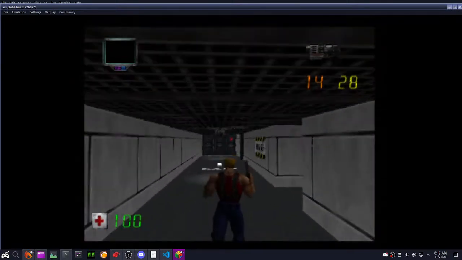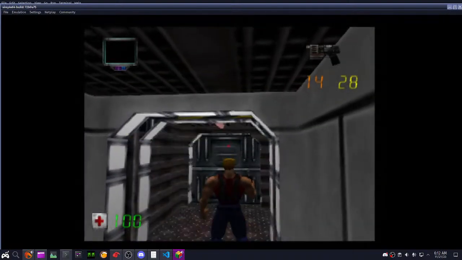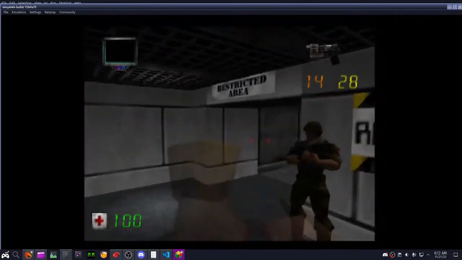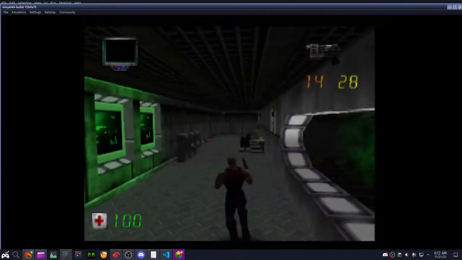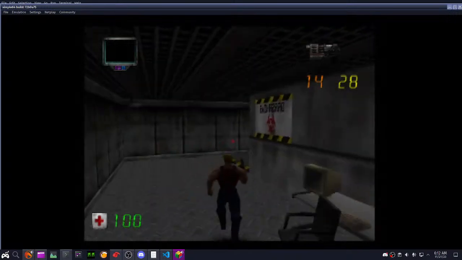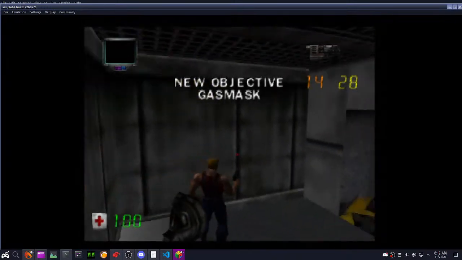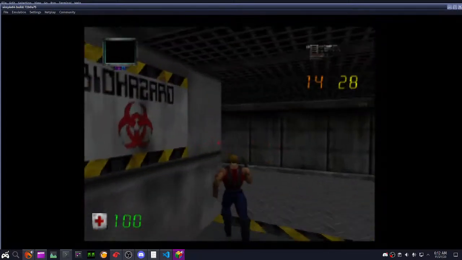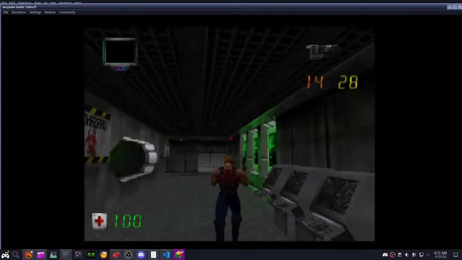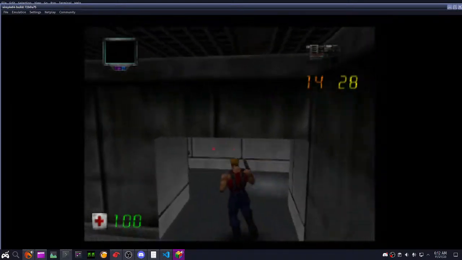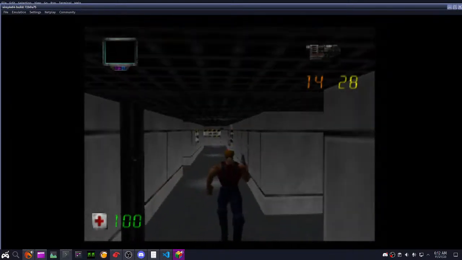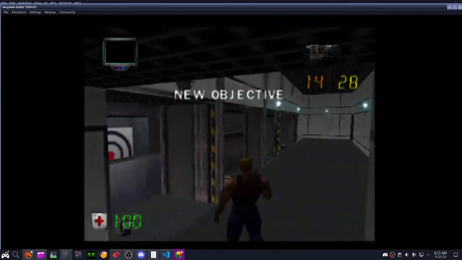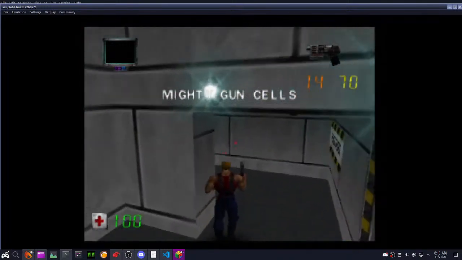But hey guys, if it's a little confusing to compile this, I'll write up a guide at some point on ZNukemCentral.com on how to set that up on any Linux. I guess it just depends on the distro if it supports Distrobox. But I'm just going to go through doing some crazy string changes and such here. We just called the pistol the mighty gun. Now we got mighty gun cells.